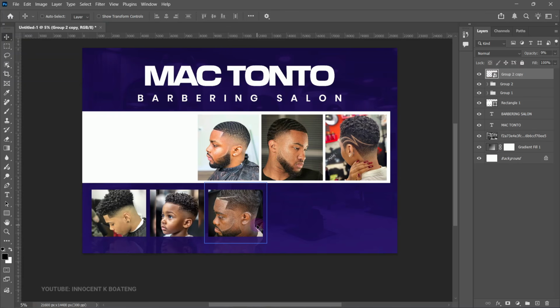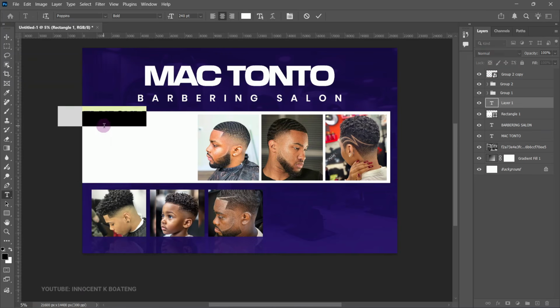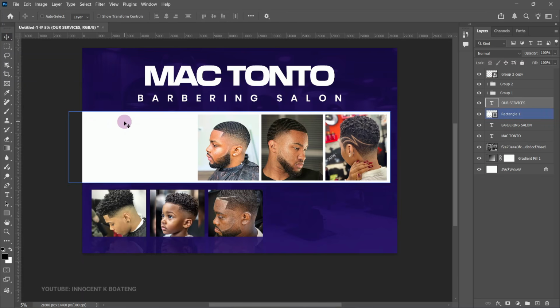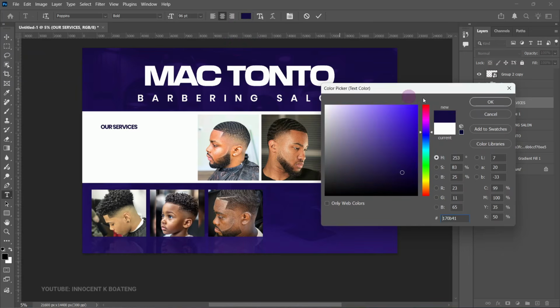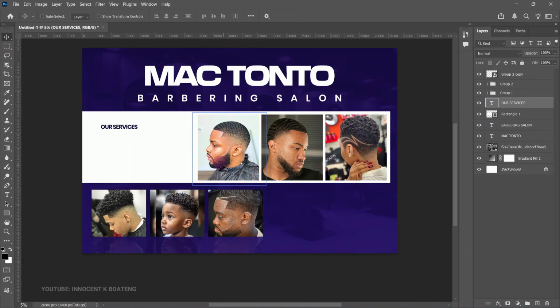And now we're done with the images, so now we can add more text. Okay, so the services and every other thing. So let's go back to the rectangle here, and then we are going to put our services over there. So you hold shift and then you left click and you are going for Poppins bold. So you paste your text. You can see it because the text is white, right? So if you change the color over here, you can see the text now. So our services, you're going to open it up slightly like that.